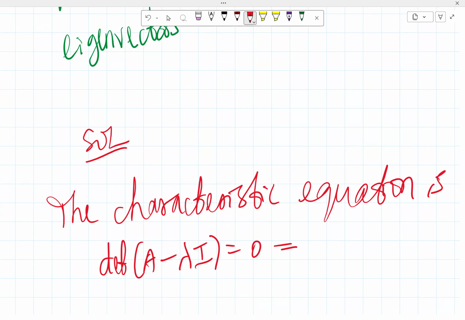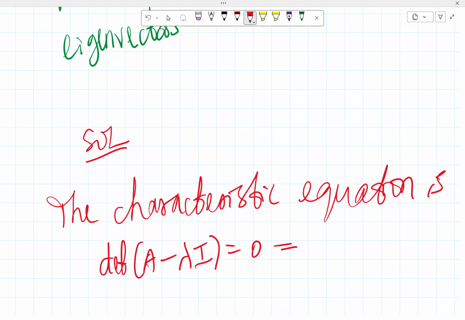I like this representation a whole lot. Equals 0. So thus, we have that the determinant of A minus lambda I, where A is 2, 1, 1, 3, equals 0. Lambda I means lambda times the 2 by 2 unit matrix, that's lambda 0, 0, lambda. And all of that is equal to 0.